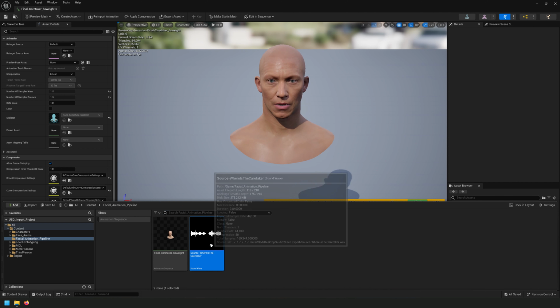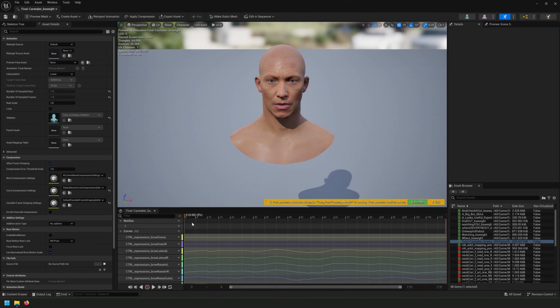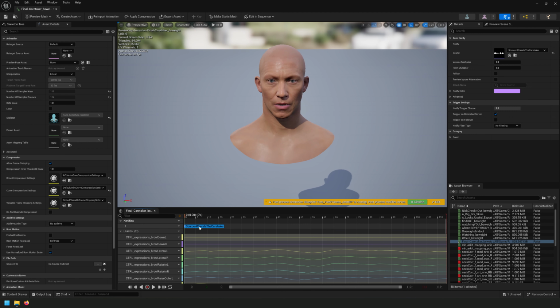So that's now in here. If we keep that selected under the animation notifies, we can add a play sound notify. And just drag it right to the beginning on frame 0, and then it'll automatically have that source in there as well. So now if we play this, it will have kind of the audio and the animation.